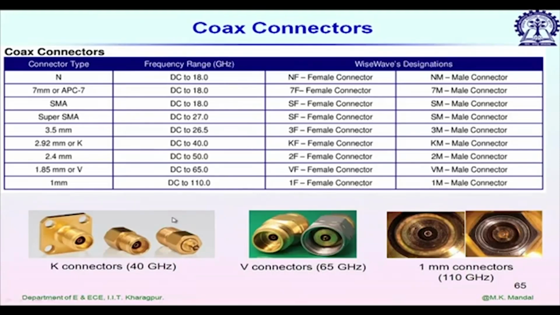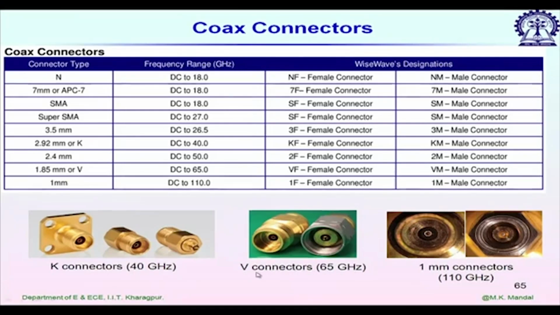Now, at millimeter wave frequencies, we have similar connectors. The first one is called K connectors. If you look carefully inside, it looks like an SMA connector, but its inner dimension is different. Not only that, you can't see any dielectric inside, it is actually air, and the central conductor is as if hanging in air. It is supported by a very thin layer of dielectric actually, and this is called K connector since it is popular for K band operation, all these 3 K bands.